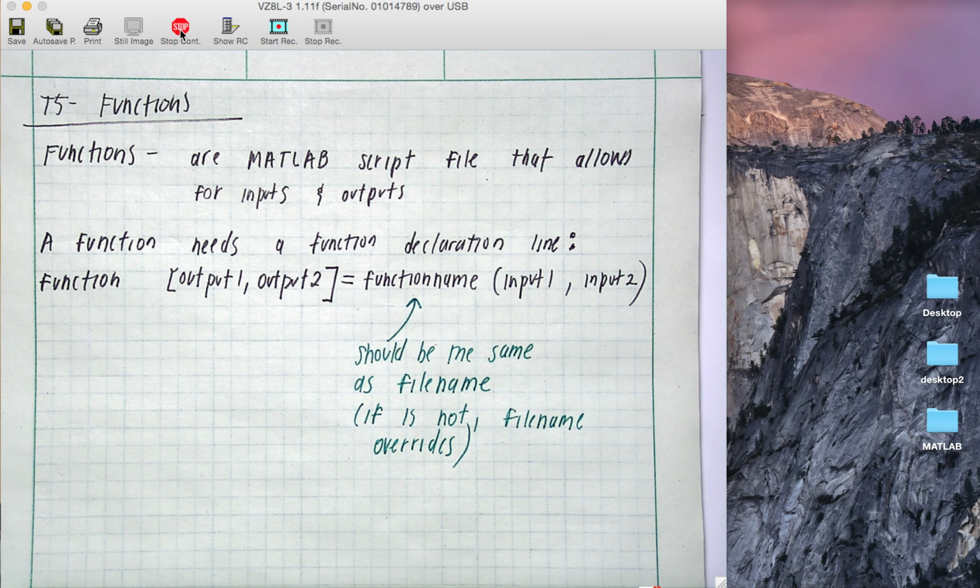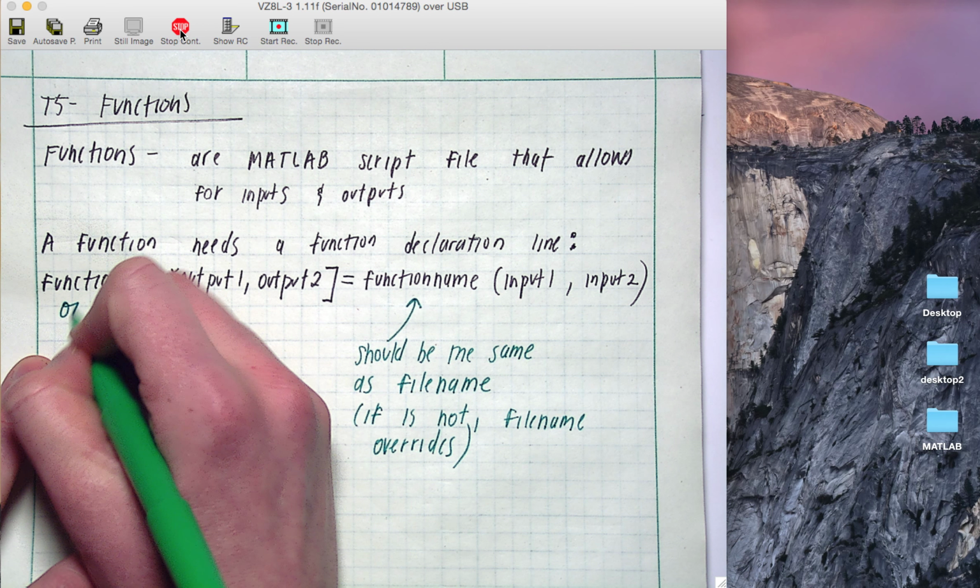So if I wrote Shannon example as my function name, but then saved my file name as Shannon, and I tried to call Shannon example in the MATLAB command window, it wouldn't know what it was. It would only know what Shannon is, and I'll show you that once we open up MATLAB.